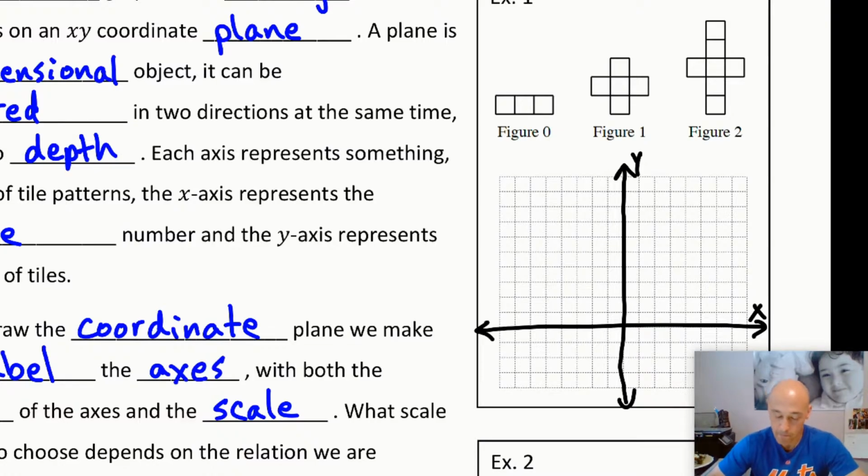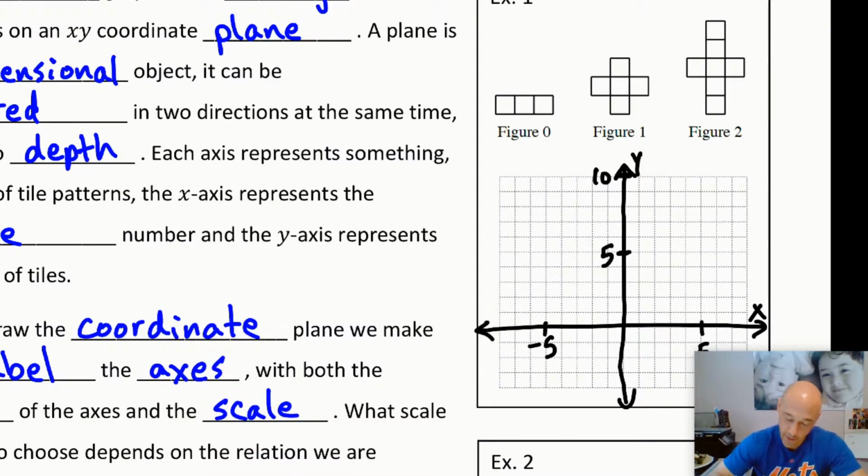Now for my scale, each square on the grid can represent one unit. So there's 5 units. And here's 10. I don't have to put in every tick mark here. But when I put in a tick mark, it's sometimes helpful to label it. Not every time, but often. And then we should also label the x-axis.